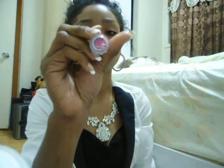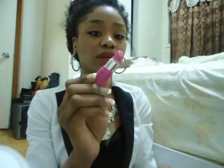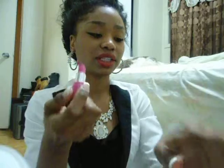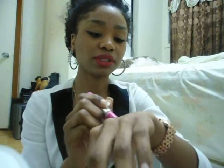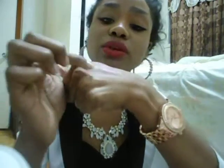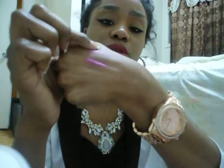Another pink one I have, which also reminds me of Candy Yum Yum, is my NYC Lipstick in Forever Fuchsia. This one does stain your lips, just letting you guys know. But I wear this practically all the time. There is a smell, but it's not a bad one. This one reminds me of Candy Yum Yum — the only difference is it's not matte. The first one does turn matte; this one is more of a creamy consistency. So this is Forever Fuchsia, and the first was Dollhouse Pink.